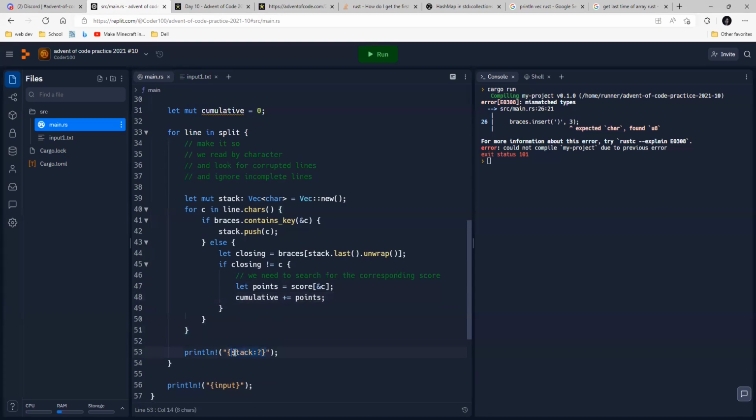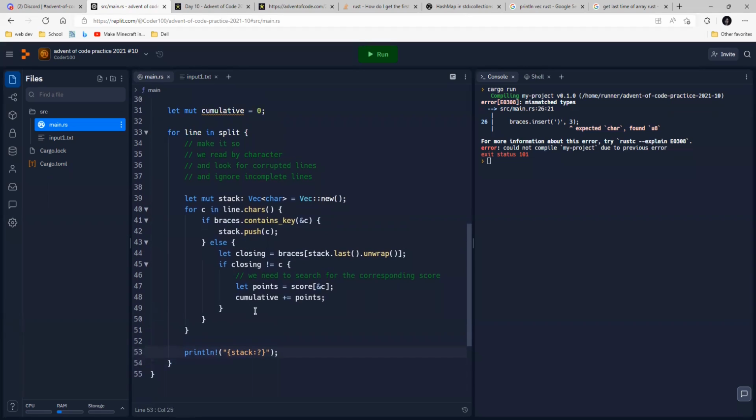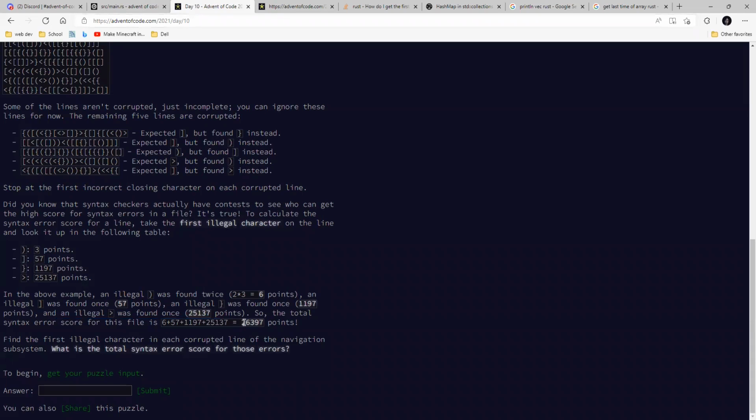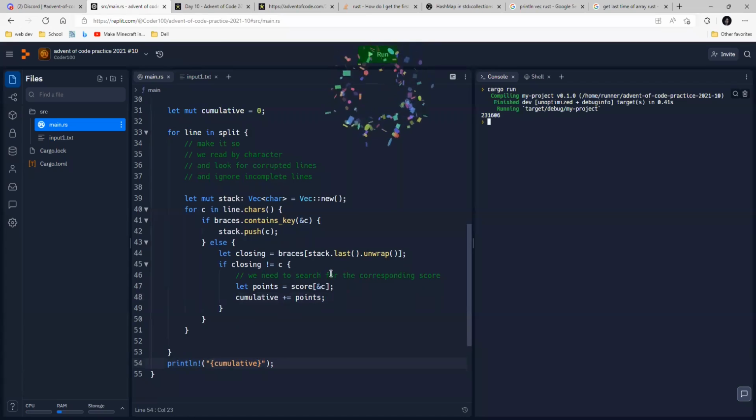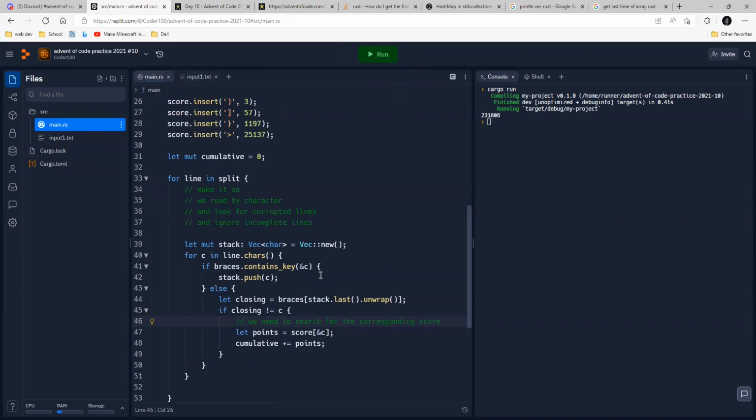And so then cumulative, right. So then I guess we could, so if this works, we're supposed to get 2639.7. Okay, that is not what we get. All right, so then we had to see what we did wrong. If closing isn't, so we had to look at the closing brace. Maybe I did something wrong with closing.